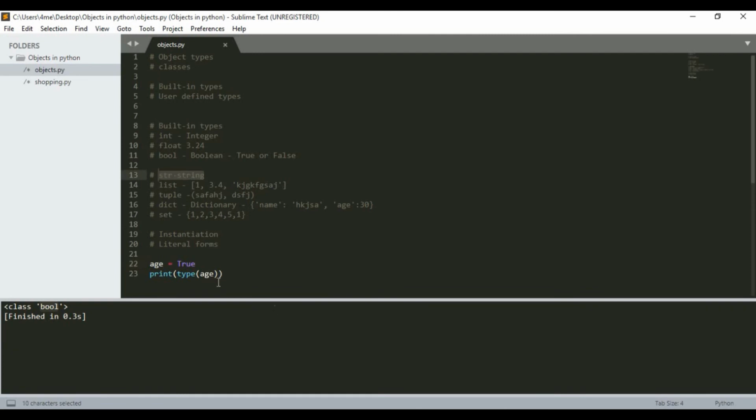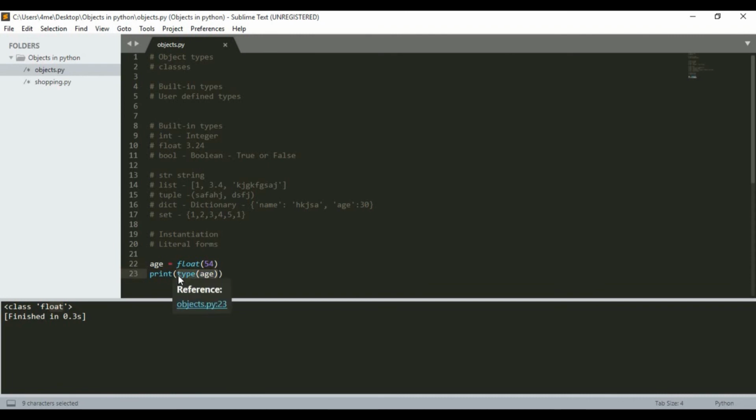And then let's look at string. You create a string literal by putting either double quotes or single quotes and then writing something inside. When you print it, look at it, it prints str. Even if you put numbers in between double quotes or single quotes, it is going to see it as a string data type. If you write 54 and it gives you integer, and you want to convert it into float, then you write float, open, and put 54. Now look at it, it's going to give you float.